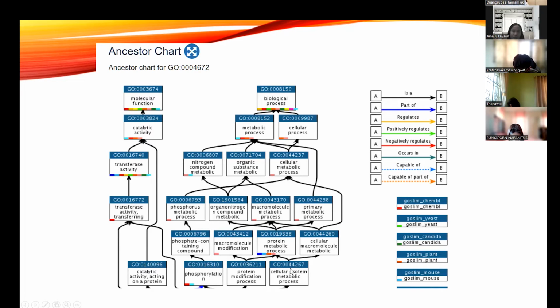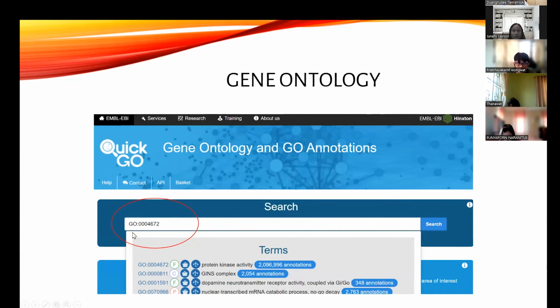And each level has its own GO, which is the dictionary that you hop along the database based on certain GO numbers. When you do this, for example, if you want to search the structure of protein kinase activity, you would go by GO 0004672 to find all the proteins in the world which have the protein kinase activity using this ID.